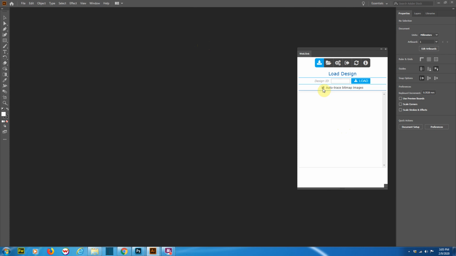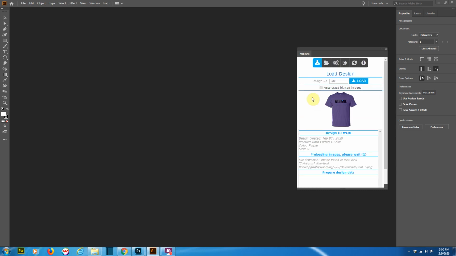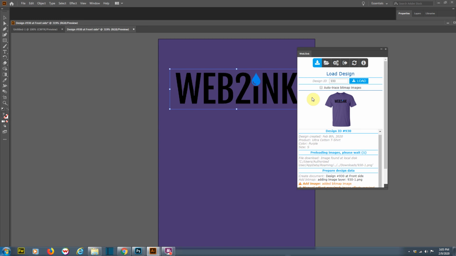It works good for your more simple logos and designs, but if it's a bitmapped, really colorful image or a bad photo, the auto trace isn't really going to do much. But anyone who's familiar with Illustrator already knows those issues. I'm just going to uncheck that, and we'll run the same action on the same design that we did in Photoshop.